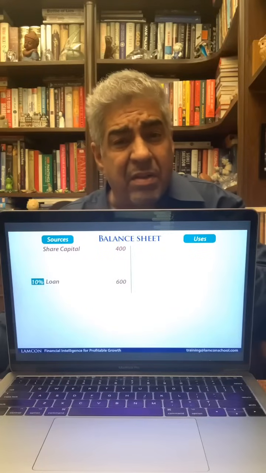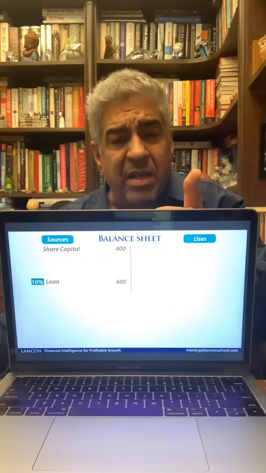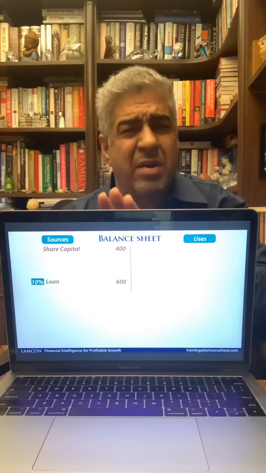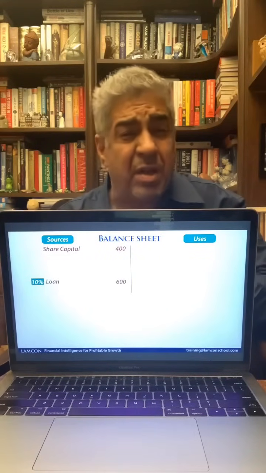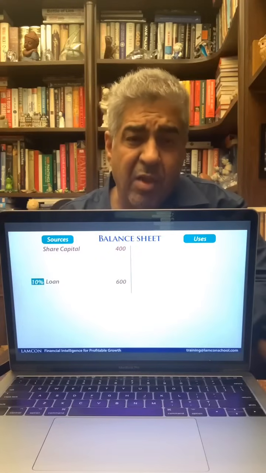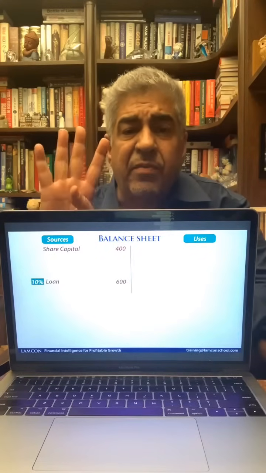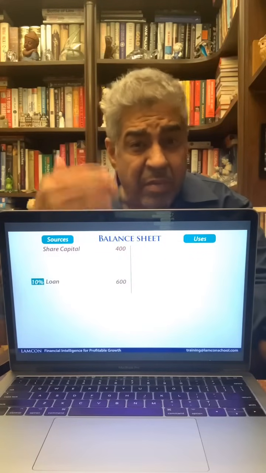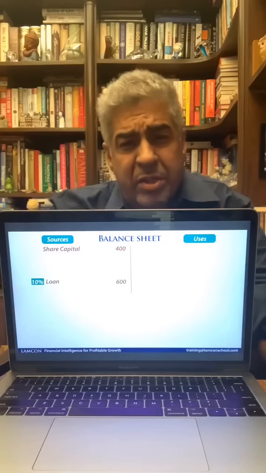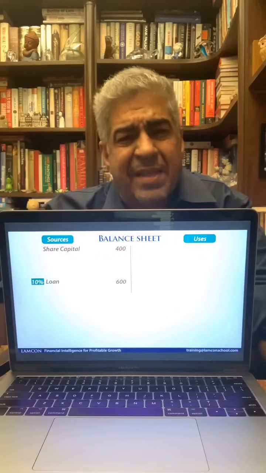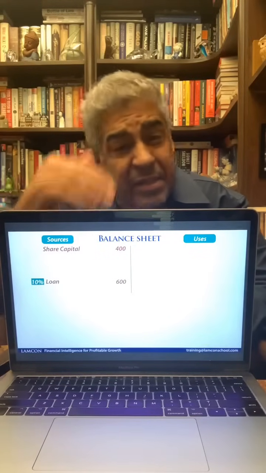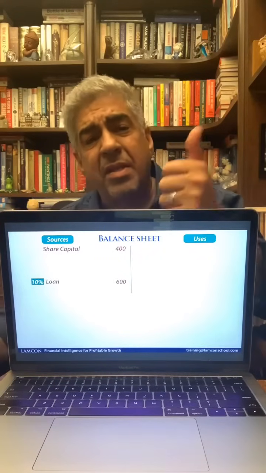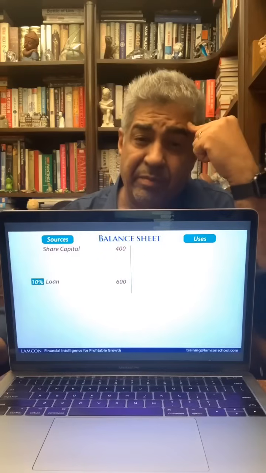Outsiders lend the money on the condition: give us a guaranteed but a limited amount of return. Owners lend money on the condition: we don't want guarantees, but then we don't want limits on how much we can earn either. Folks, this organization takes 400 crores from the owners, 600 crores from the bankers, and 1,000 crores get deployed. Excellent, assets are purchased, the assets are now put into use, and now this organization starts generating revenue.